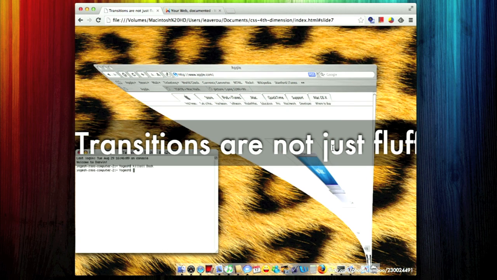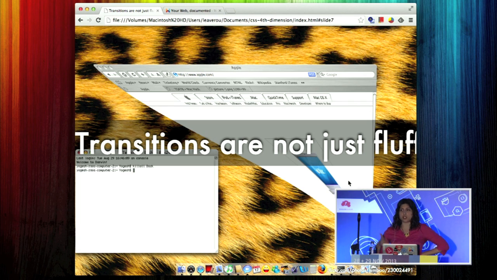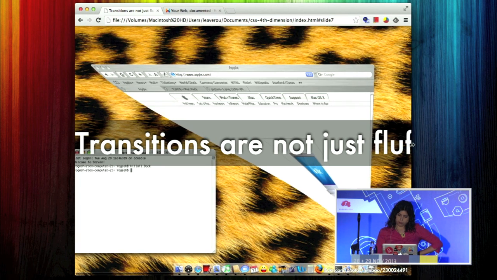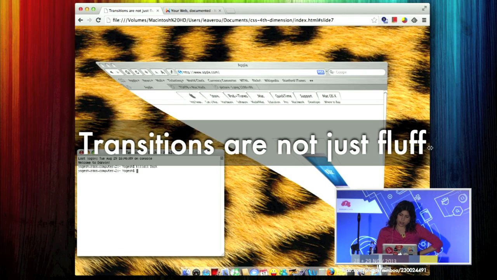My favorite example of this is the minimizing effect that OS X has. If you've ever used Mac OS, you're probably familiar with how when you minimize a window, it does this effect before it disappears. It doesn't just magically disappear out of the screen. The reason this happens is that it's not just Apple's way of showing us that they're cool and they can do nice animations.